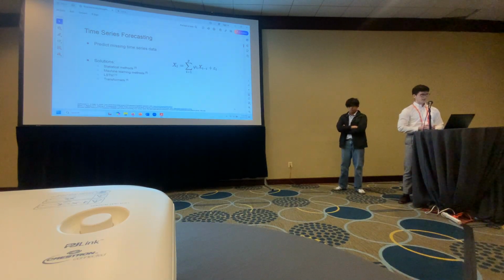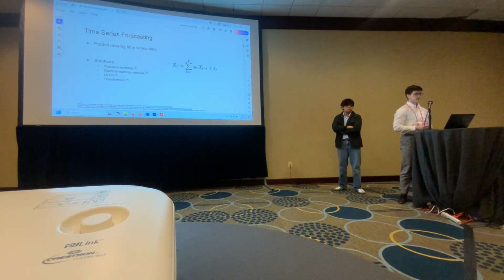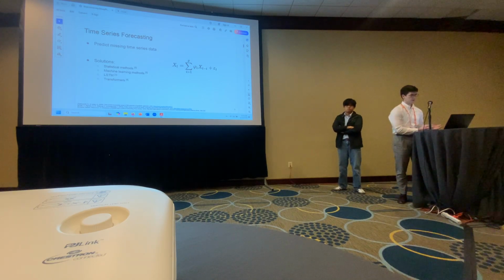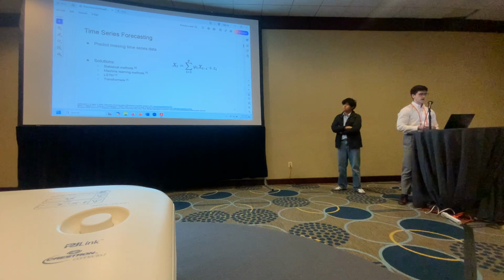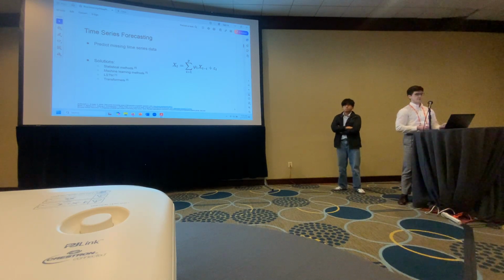So given that this data is coming in at intervals, we came up with a few potential approaches, like statistical methods, that's basic moving average, moving median, some machine learning methods like ARMA or ARIMA, and then more advanced deep learning approaches like LSTM and transformers, given their recent success in a variety of domains. And this equation just gives a general outline of basic time series that evaluate time step t and depend on some parameterized combination of previous time steps plus some random noise.